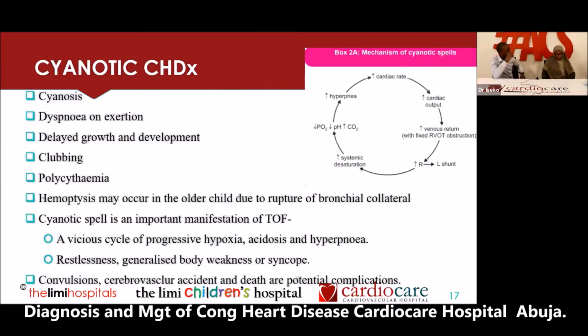So now the clinical features of the cyanosis, what are the things we'll see in these children that will let us know that something is going on here? You've mentioned the cyanosis. Yes, cyanosis. And how easy is it to see this kind of cyanosis in us Black African people? Well, it's easy. You look at the lips, the tongue.